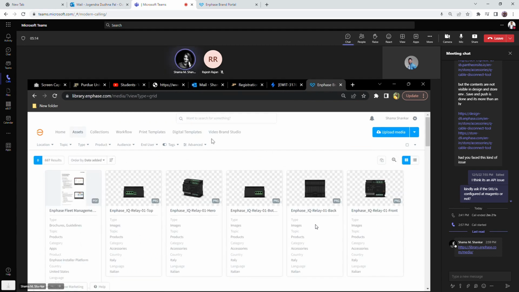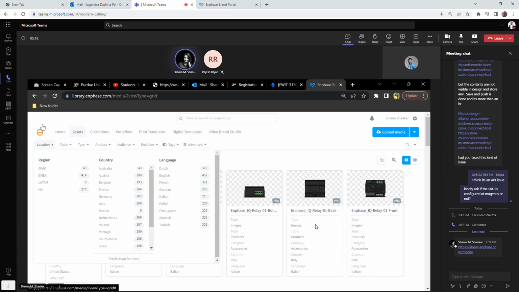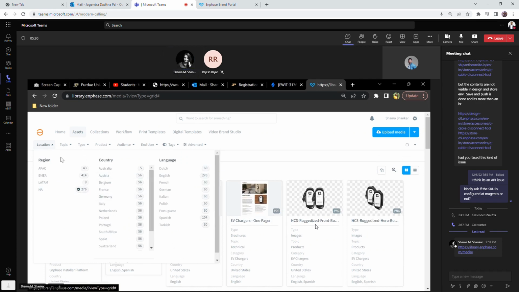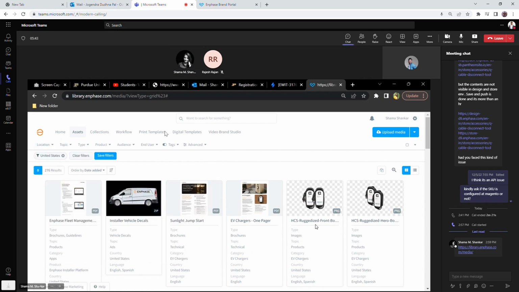you see a lot of them, right? And also there are filters here. So location, all the regions are mentioned, countries, languages. For example, if I select NA, I don't know why the countries are coming. Yeah, these are all the NA assets.